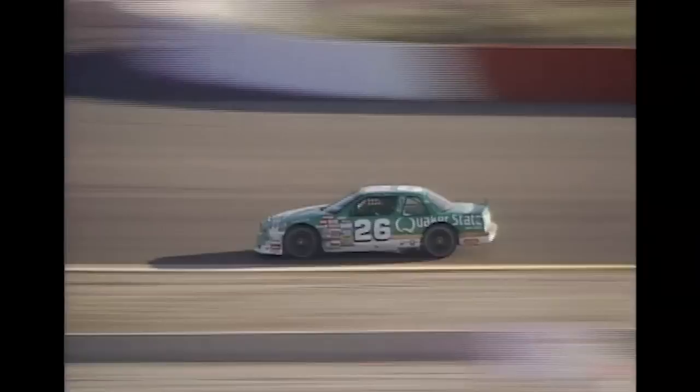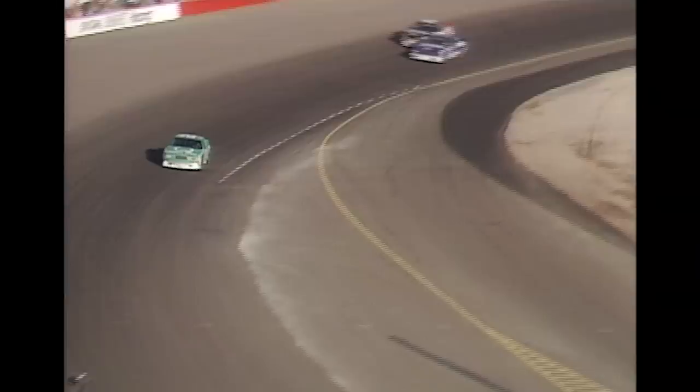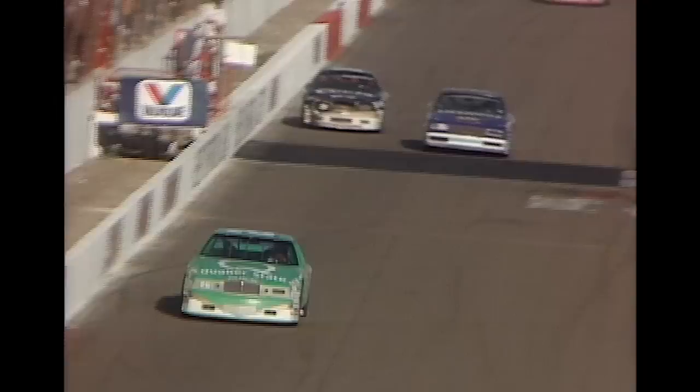Now, Bob, in the last three races, Rusty Wallace, of course, won them. In each case, he was 2 laps down, rallied to make up those laps, came back and won the race. But he had the fastest car in both of those races. I don't think today that he has the fastest car. He has a very fast race car, but I think Ricky Rudd has the fastest car. He's proven that. He's led more laps than anyone else. So it might be a little tougher, even if he gets some cautions, for him to make up even the one lap.